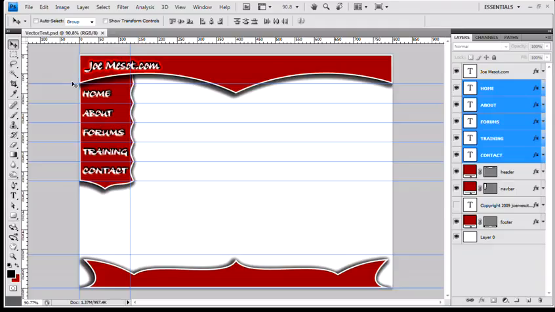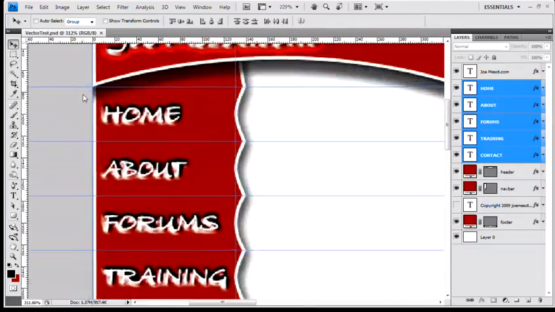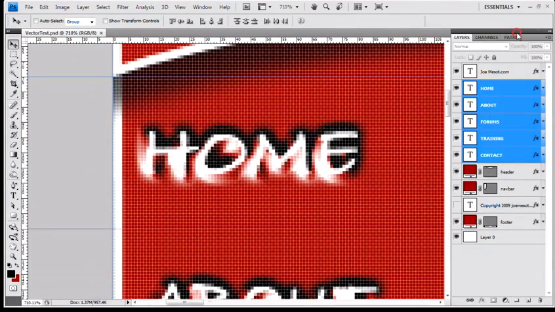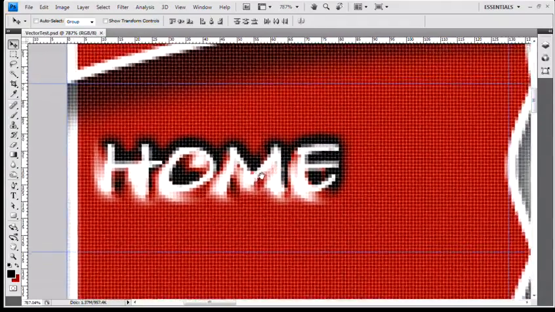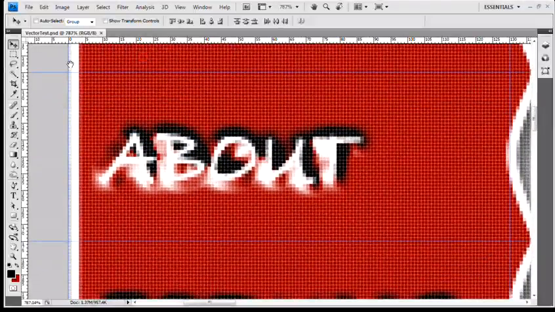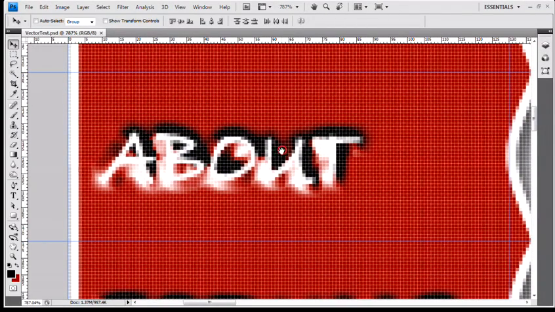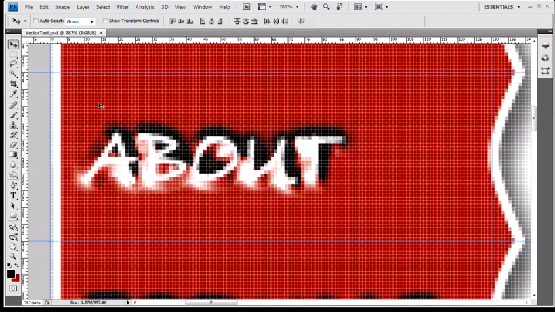But what I'll do is just zoom in and show you how I got my guides set up. You'll see that my guides have a height of 50 pixels. They go from 75 pixels with the top line to 125 pixels on the bottom line with this one. And then if I go down to the next one, you'll see 125 to 175, and so on and so forth. You'll also see that they span 130 pixels across. They start at 0 and they come across to 130.